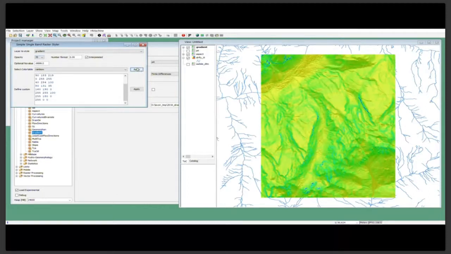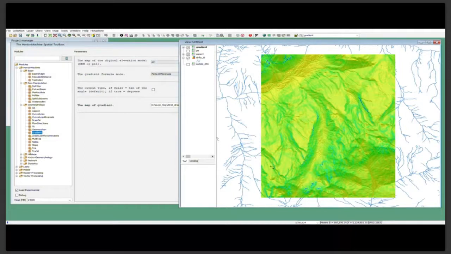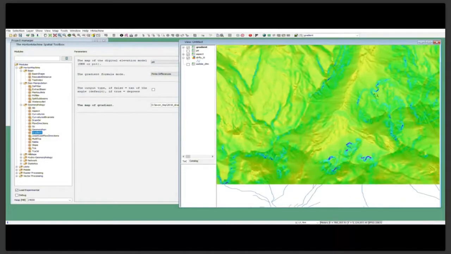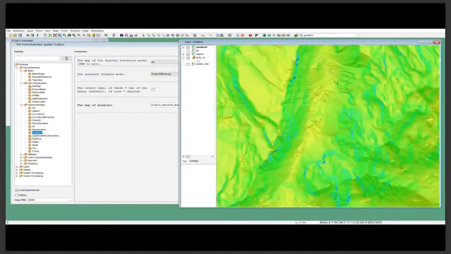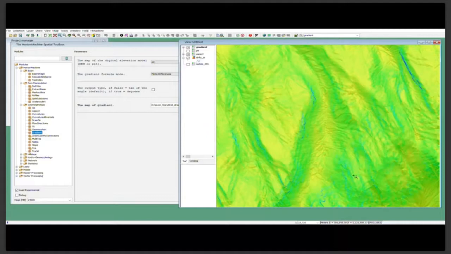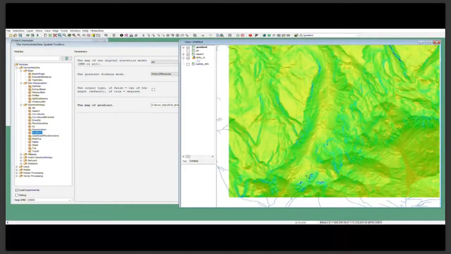Okay, again, here you can see the results of the gradients. These are the steepest parts, and in the valley we have the very plain part of the basin, right? It's very useful to understand how our basin is inside.